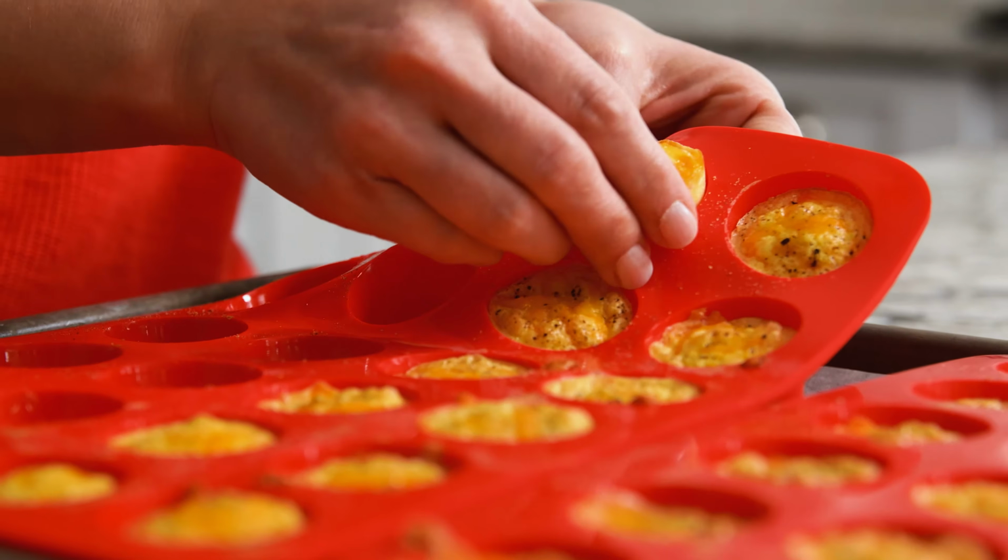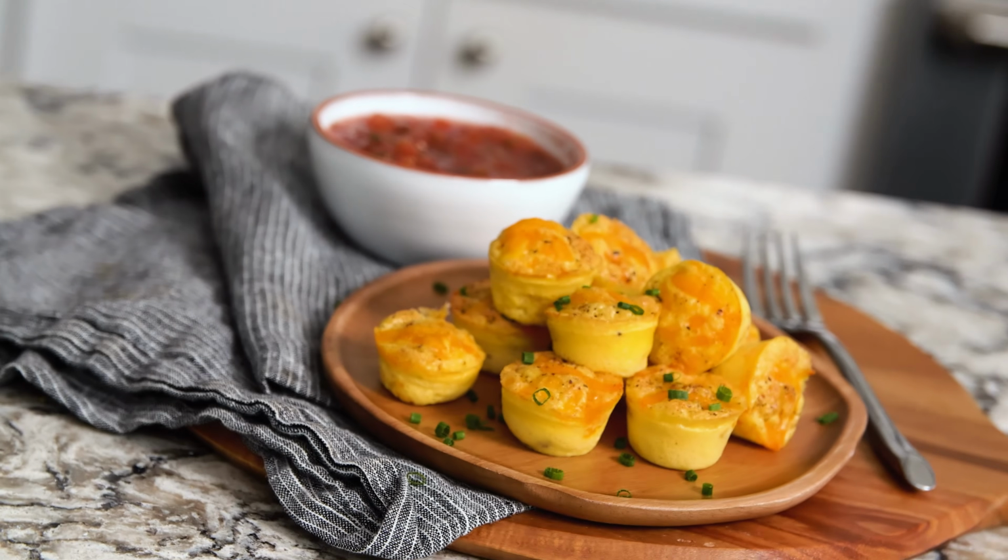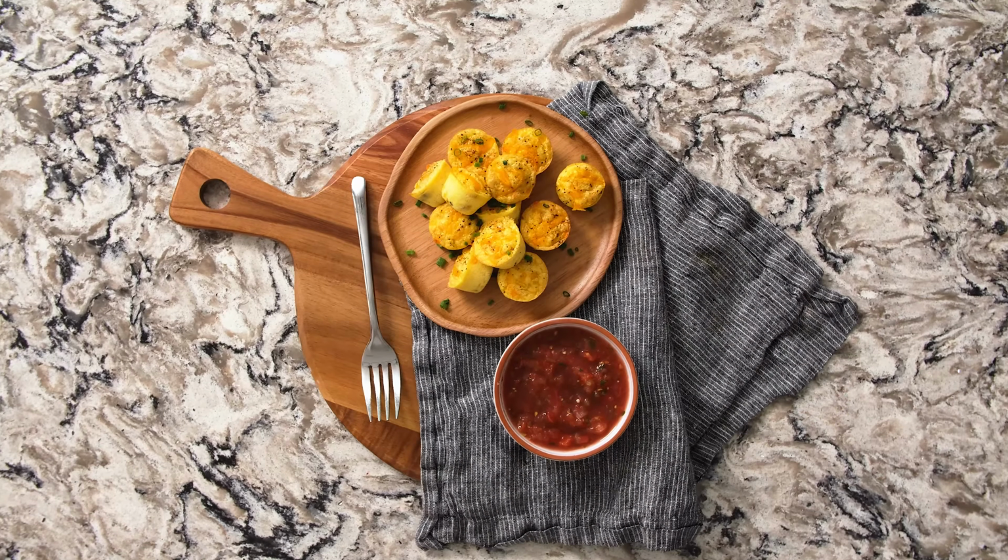Protein-packed mini egg bites are the perfect thing to keep on hand for a quick breakfast or as a filling snack. Easy to customize and perfectly poppable.